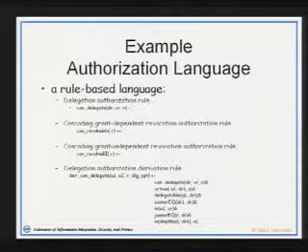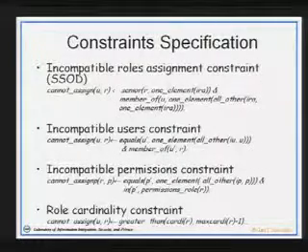So in this case, we have to check who is the senior, and you can check whether or not this user is active or not. So you can put the components in these derivation rules based on your organizational policies. Okay. And also, you can specify policy, and also you can specify the constraints as well.